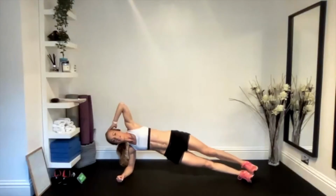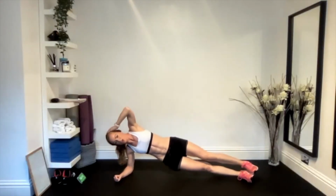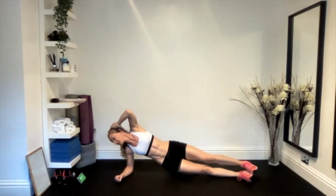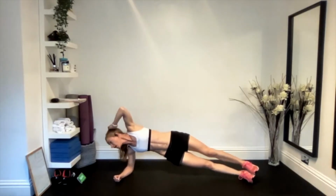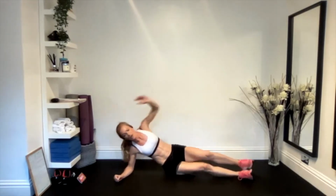If you join this exercise and you start moving those hips, make sure you're not sticking your bum back behind you or bending your knees, unless you've got the bottom one bent, then that can stay bent. But you go straight down, straight up. Straight down, straight up. Straight down, straight up. 3, 2, 1, and rest.